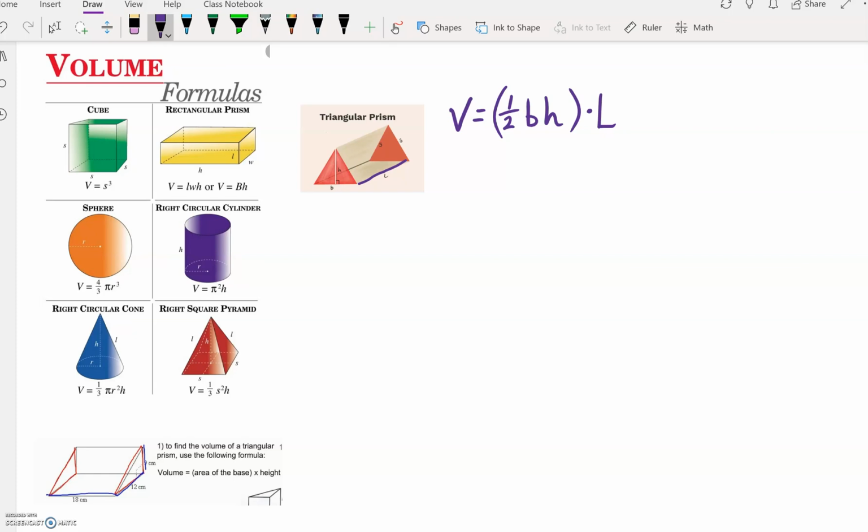Let's do a couple together just so you can see how the numbers turn out. And then I'm also going to do an example of a trapezoid-based prism, because I know you have a problem like that in your homework, and that one might be a little bit challenging. All right, so let's start here with this right square pyramid. It has a square as its base, so that's pretty handy. And the height is going to be this height right in the center that you see right there.